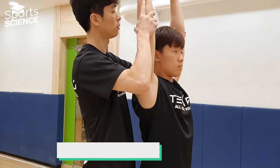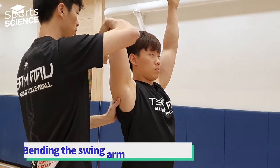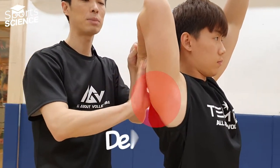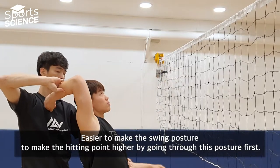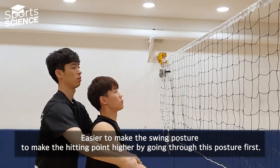Step 2 is bending the swing arm behind your head. If you can feel the tension in the pectoralis major, triceps brachii, and deltoid, you have done it correctly. Also, it is easier to make the swing posture to make the hitting point higher by going through this posture first.